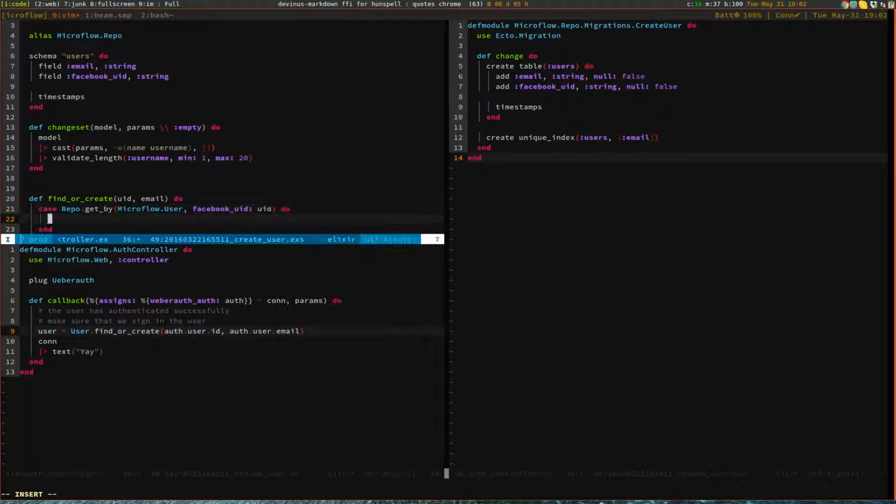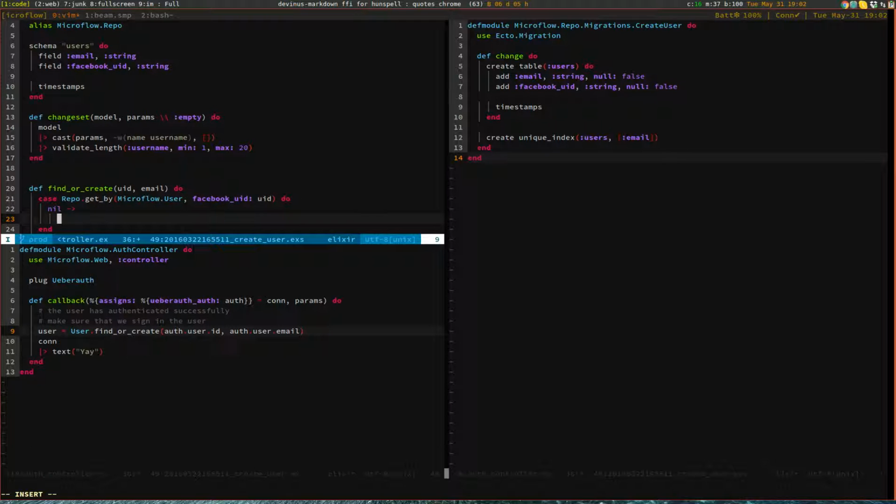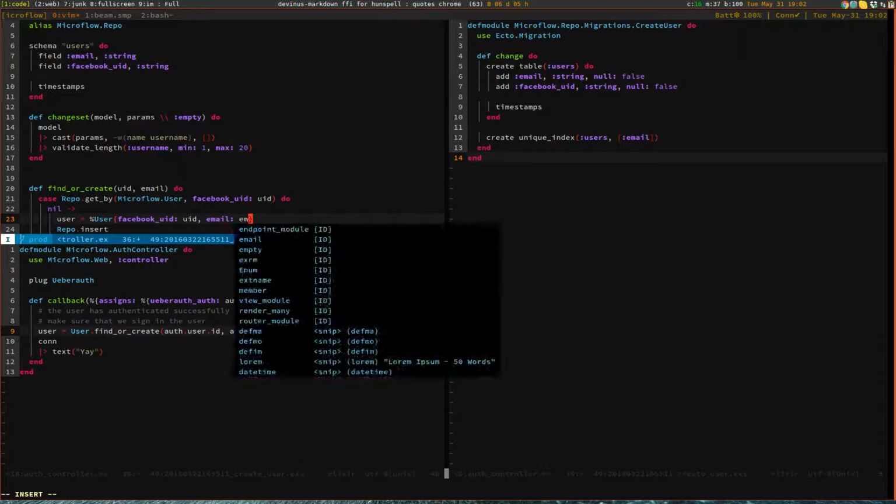So case, if it gives us nil, that means we need to create the user and return it. So repo.insert, I'm just going to create a user first. User is Facebook, UID is UID, email is email.